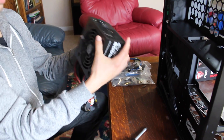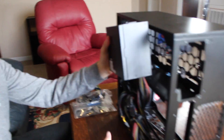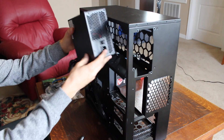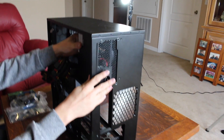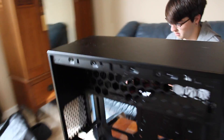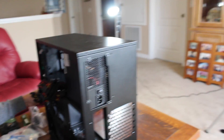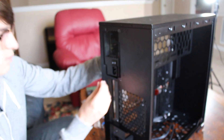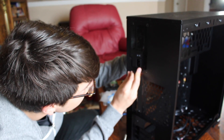The back of it — the part with the plug and stuff — is going to be going right here. So see that part is going to be sticking through right there. It goes in basically like that — push it all the way to the back. Now in the box with the power supply there should have been some screws — check in the bottom of the box. Those four screws you're going to use to screw the power supply into place. There are four screw holes at the back — just make sure they're all lined up and then screw them in. That screwdriver is a magnetic screwdriver so it's pretty easy.